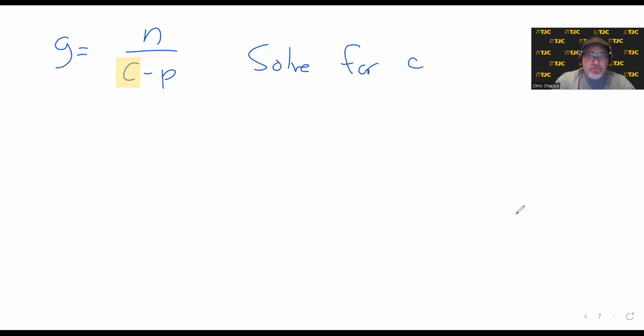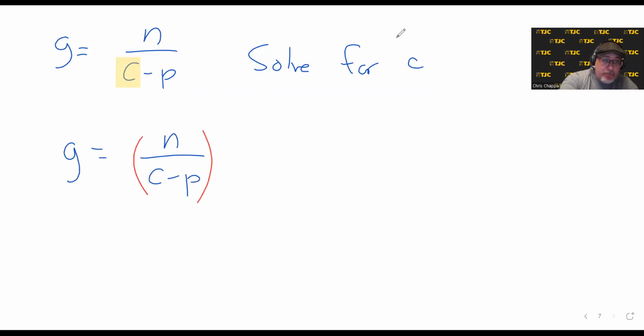We're trying to solve for C, which is inside of a division problem. It's inside the denominator. We're not going to be able to solve for C as long as it's in the denominator. To get it out of the denominator, we get rid of the entire fraction. And how do you get rid of a fraction? Well, keeping in mind that a fraction is just a division problem, the way you get rid of a division problem is by multiplying. We're going to multiply both sides of this by the denominator.